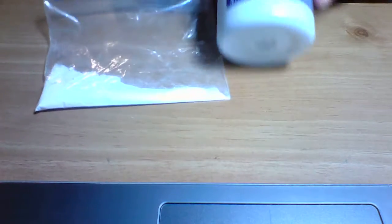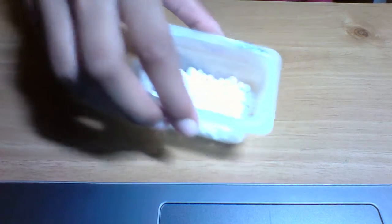Hey guys, so today I'm going to be showing you how to make some floam slime. So you're going to need a bowl, some activator, any activator will work, but I'm using saline solution, some glue, foam beads, and food coloring is optional.